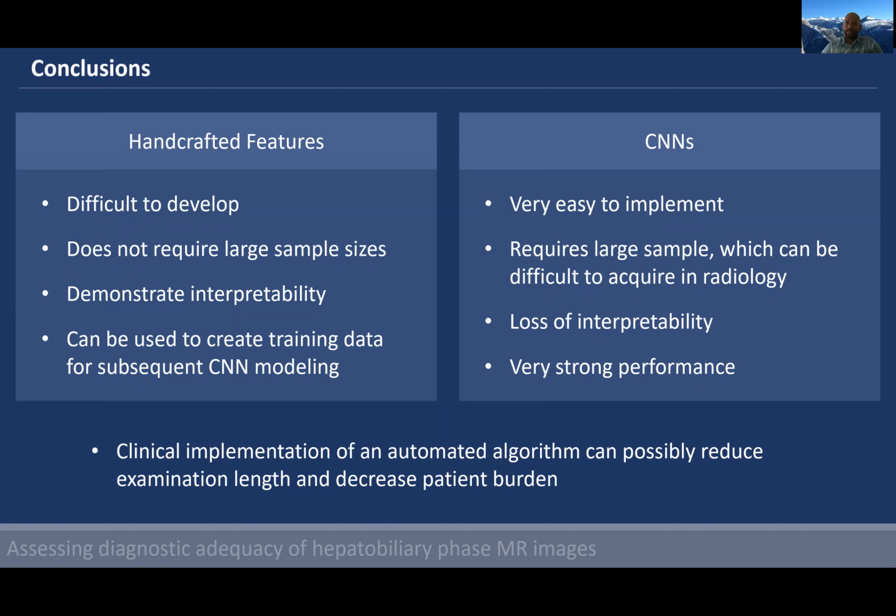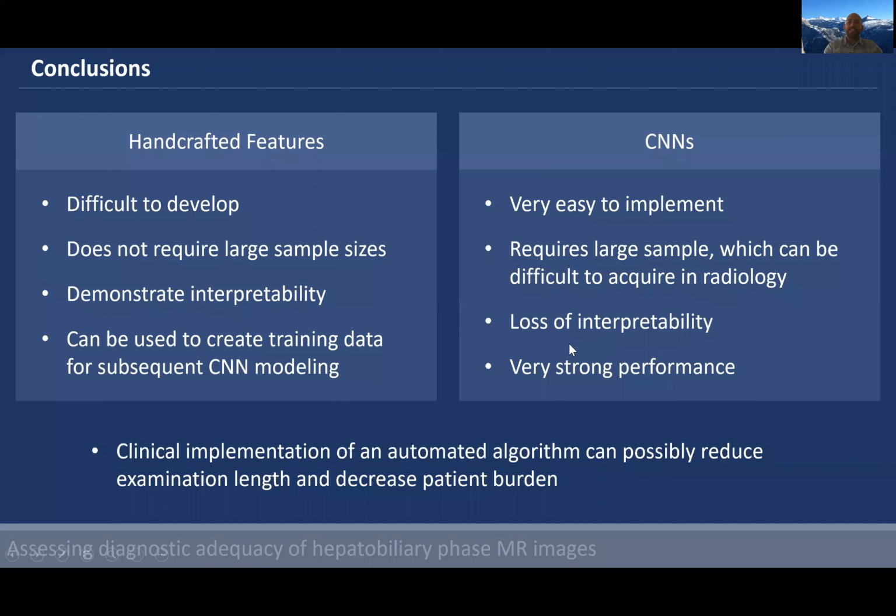First of all, you need the data. And if you can get the data, you need to ask radiologists to sit down and do the tedious task of annotating the images for you to get your training examples. And that can be difficult to do. Handcrafted features are more interpretable because we have in mind what we want to extract to accomplish the task. Whereas with CNNs, you lose a bit of that interpretability because it's sort of lost in all those computations. However, there are methods around like saliency maps, class activation maps, and activation maximization, which help you identify network attention, but those have their own pitfalls as well.